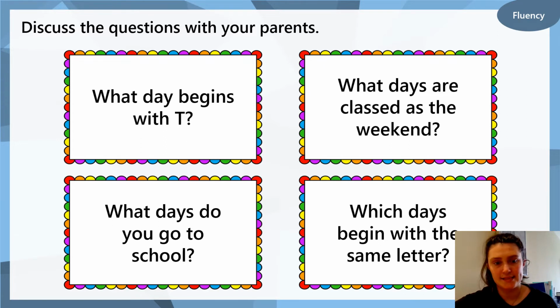Let's have a look at the answers. What day begins with T? Well, we have Tuesday, and we also have Thursday. It begins with the TH sound, Thursday. What days do you go to school? Well, our school starts on a Sunday, and we go to school on Sunday, Monday, Tuesday, Wednesday, and Thursday. We have 5 days of school, and then 2 days for the weekend.